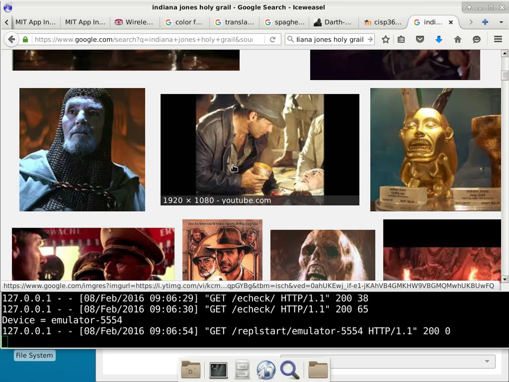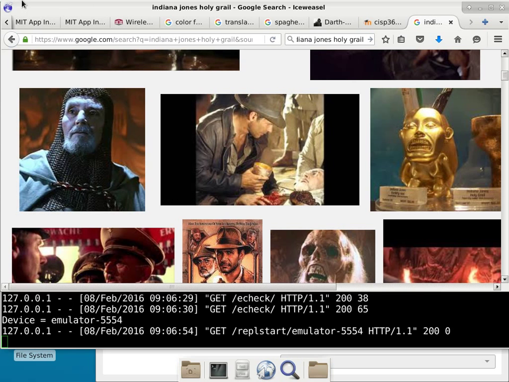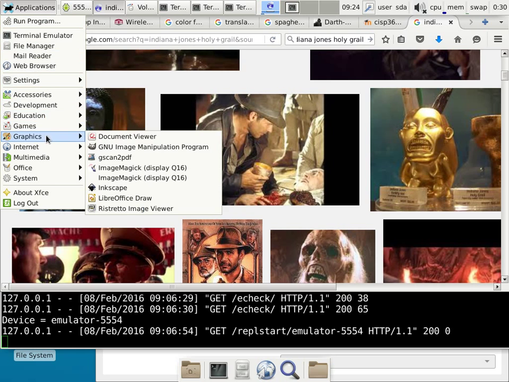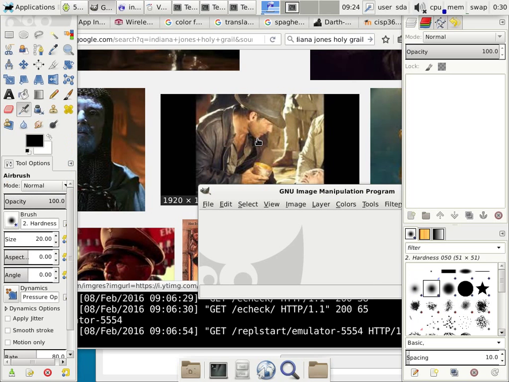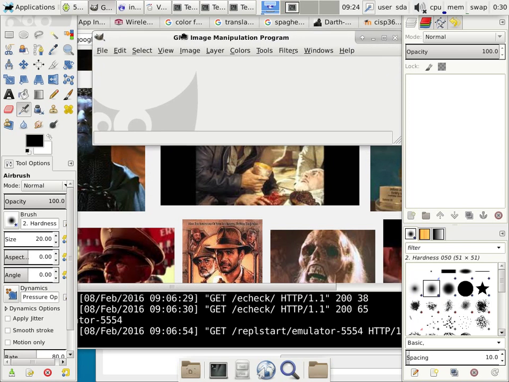But this one, I don't know the exact size of the image. Let's check out the actual size. The program that I use for handling graphic stuff is called the GIMP. It's kind of like Photoshop, but it's open source. It doesn't do everything that Photoshop can do, but for what I do, it's good enough. So I can show you how to use the GIMP. It is also available for Windows, so this is not a Linux-only program. You can do a lot of things that you normally would do with Photoshop with the GIMP.